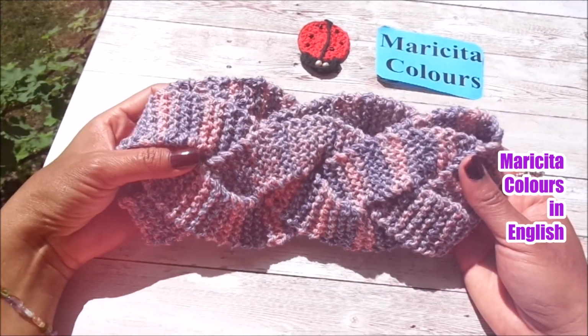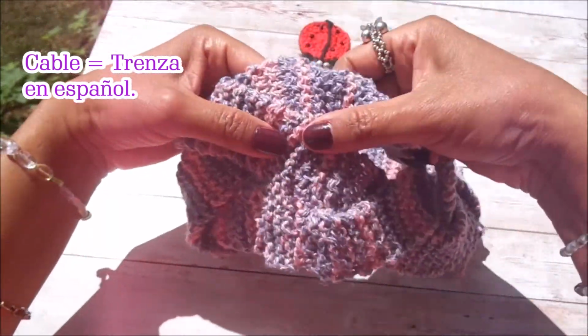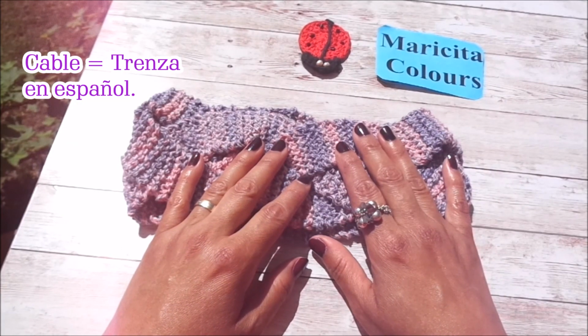It's very nice with this cable. I use only the garter stitch or the knit stitch on both sides. And remember that our garter stitch is a little stretchy.